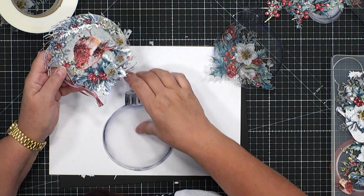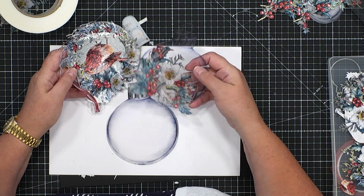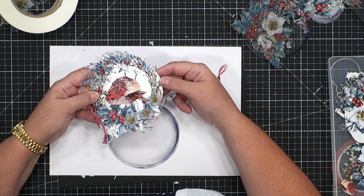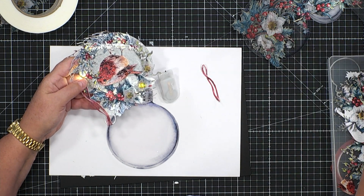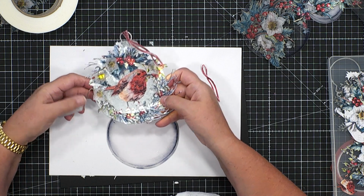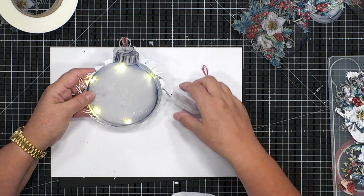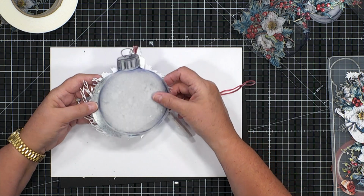I've got two different GSMs of acetate. This one is about 140 microns, I think, but it's lightweight and it's printable. This one is my heavyweight, and that one is actually from the construction acetate. So the construction acetate is much, much heavier in weight, if I turn it that way around, and much, much more durable. You can hear it sort of pinging. And if I just turn that over and I put the vellum over the top, you can see how you can still see elements of that showing through.